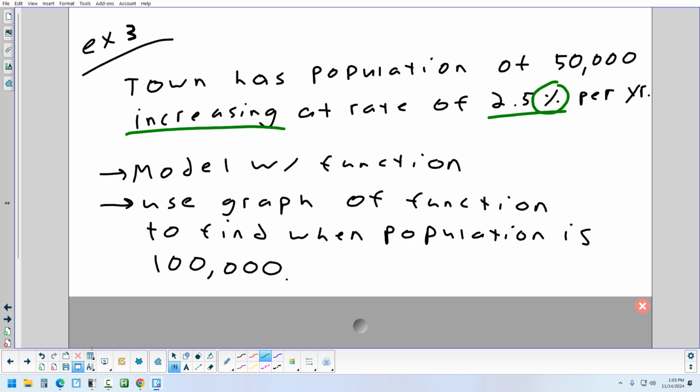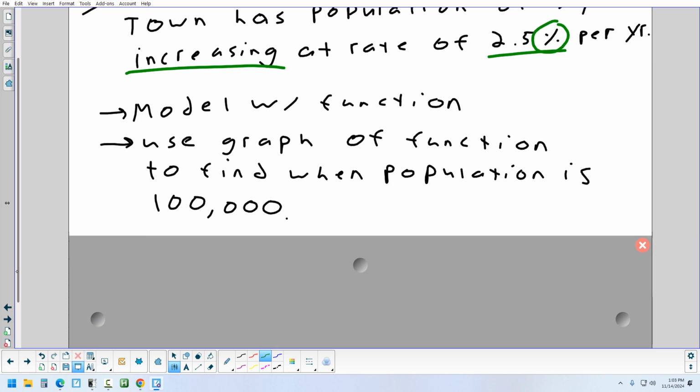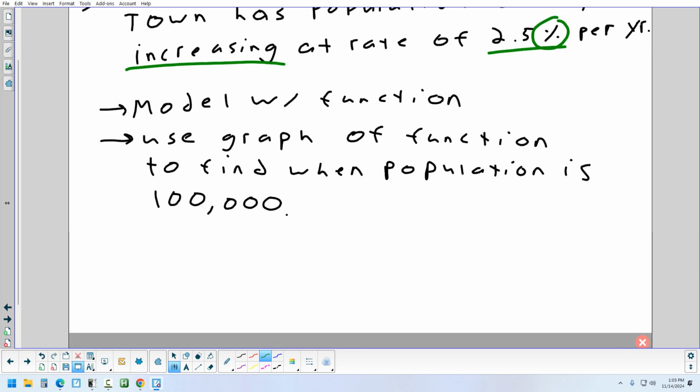Okay, so this question does not say find the population after 1 year. It's kind of the reverse of that. It says find when the population is going to hit 100,000. So you're solving for time when we get there. All right, so let's start with our formula. Let's call it the population of the town as a function of time. So I'm calling my formula P for population. And t means that's the variable that I'm going to be using on the right side.